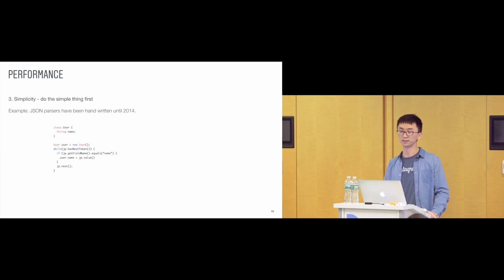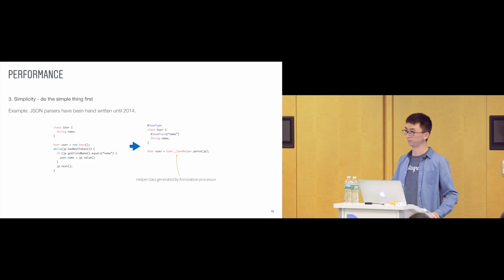And we started investigating how to do these things better, how to reduce all the human work here. So we decided to do this annotation processor, which is called JSON parser. If you are interested, you can find it on GitHub as well. It's basically an annotation processor. It looks through all the annotations you put on the model class, and it will generate this streaming JSON parsing function for you. So again, do the simple thing first. If you look back at the story, we didn't invent this thing until we really had this problem with the scale of our team.